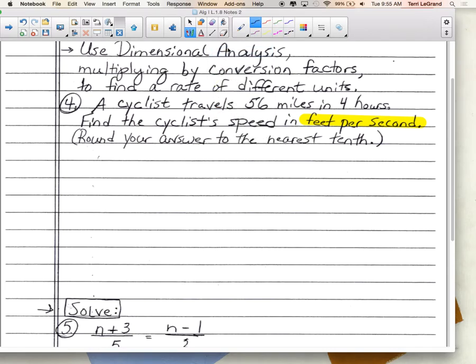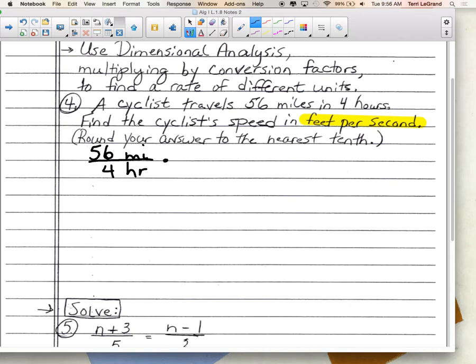But we have to start with what information they gave us. So let's start with our first ratio would be 56 miles, because the distance is first, feet is distance, over 4 hours, because the time is downstairs in the comparison, seconds is time, and we're going to multiply by a conversion factor. Now some of you, you're going to want to do this. This is in here right now because I am insisting, this is what you do, because you will use this in physical science, you will use this next year in biology, you will use it the following year in chemistry.